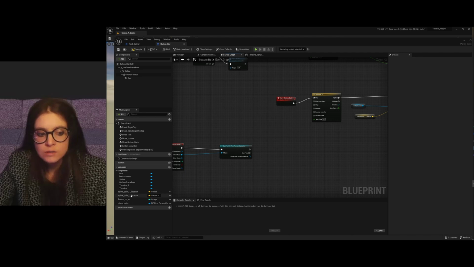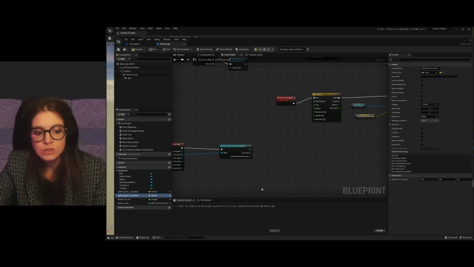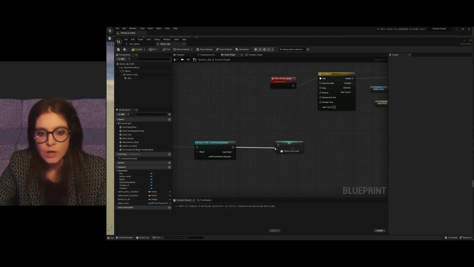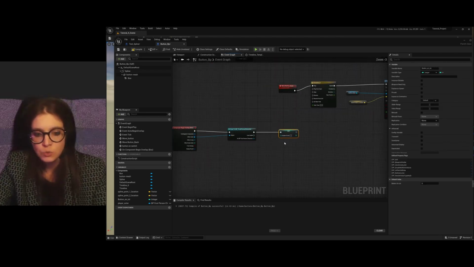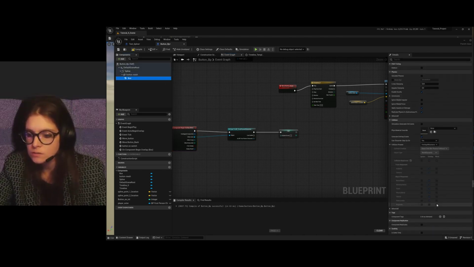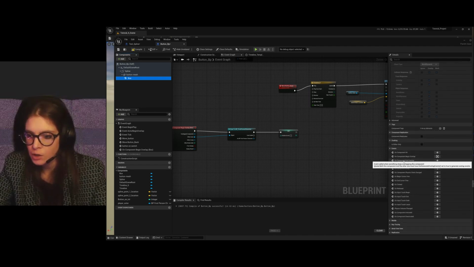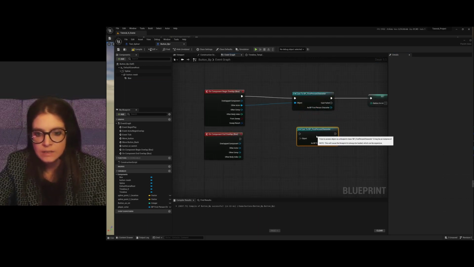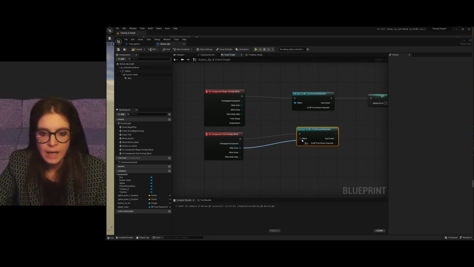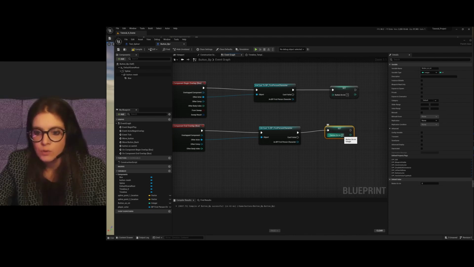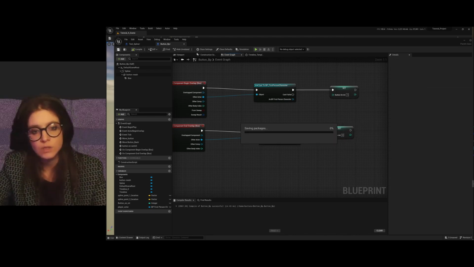What we're going to call is, we're actually going to change this integer. We're going to set it to 1. So when I overlap this box, I'm going to set this integer to 1. And then when I am no longer overlapping this box, right here on component end overlap, pull it up right here. Just copy and paste this guy because it's the same thing. If my actor ends the overlap, then set it to 0 and it'll move back to the spot that it originally was in.